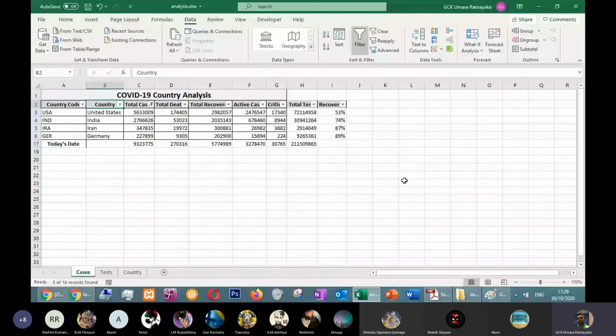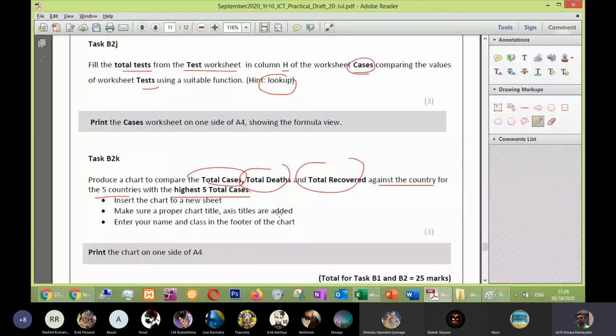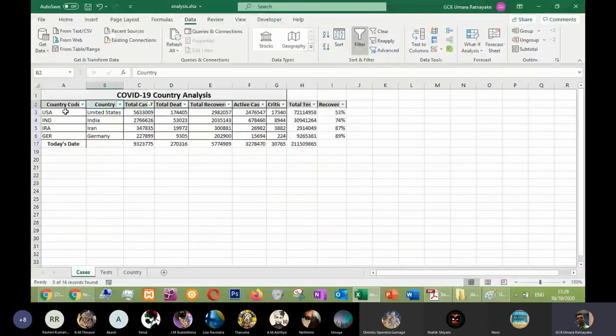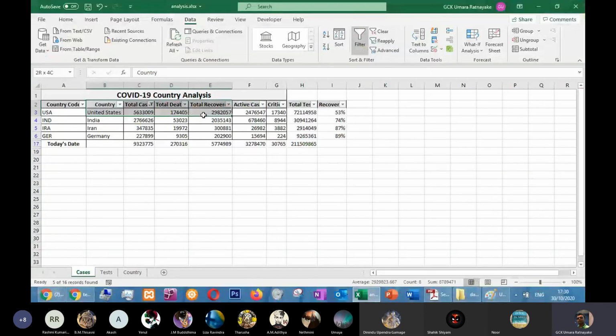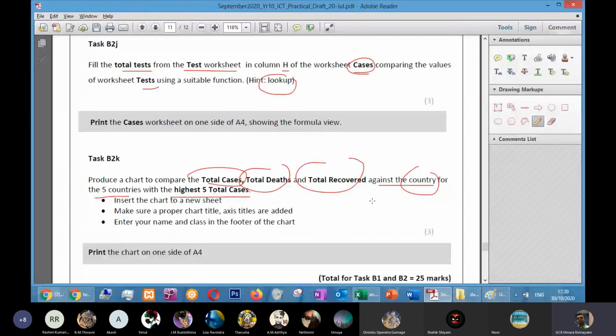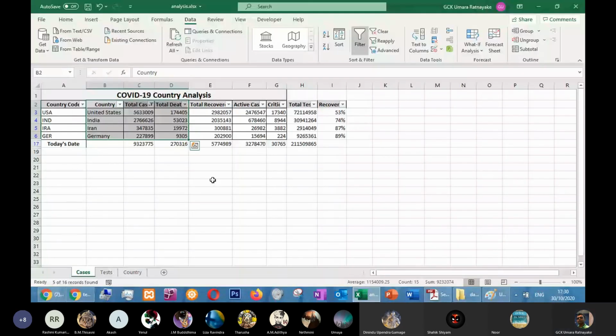Okay. Right. So what are the fields we need to select against the country? So we need to select the country, total cases, total deaths, and total recovered. So it's pretty easy to select all of them together. Yeah, all of them together like this. If you're selecting from different places like country code and these, select country code first. Press control.